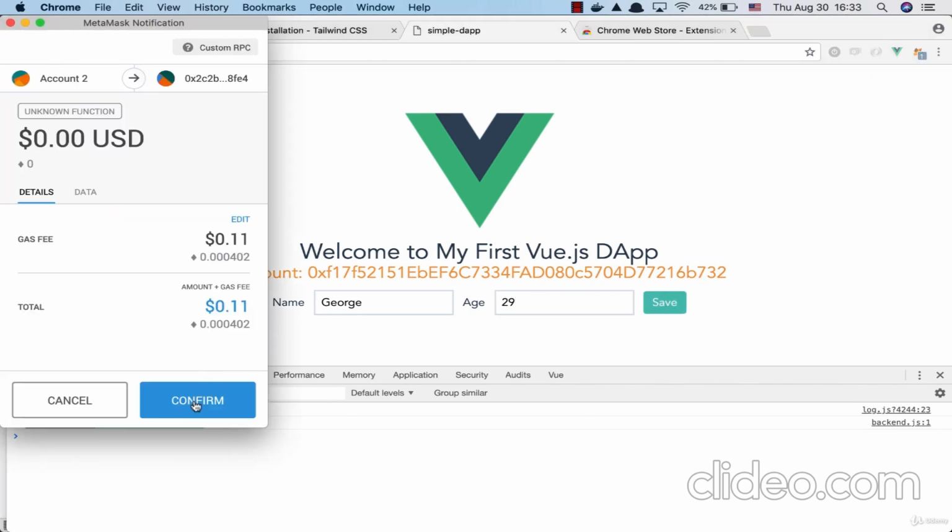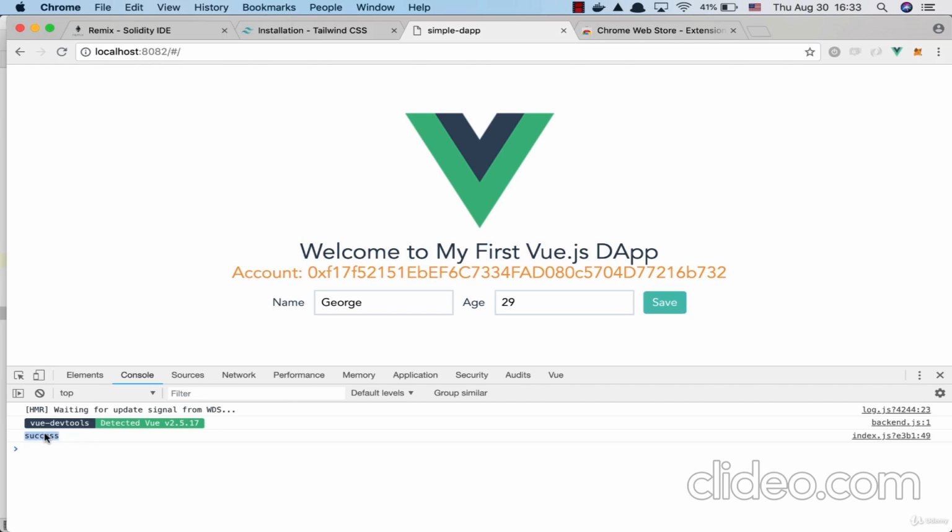MetaMask asks us for confirmation of the transaction, which tries to modify the state of the contract. If you're reading only from the contract, there's no gas fee or paid transaction, so you're okay, but we want to modify the state, so we're gonna confirm it.